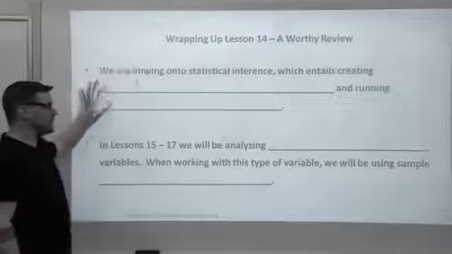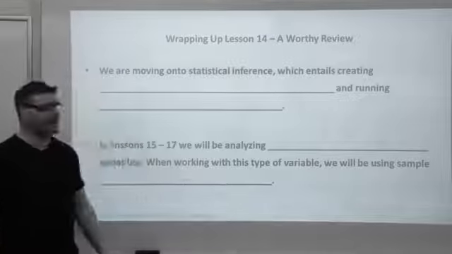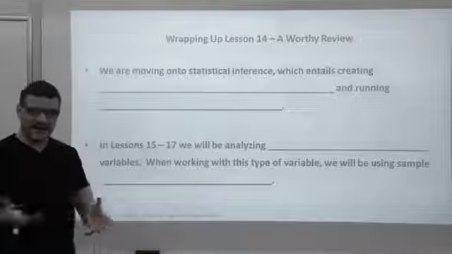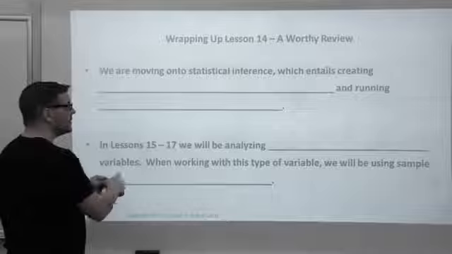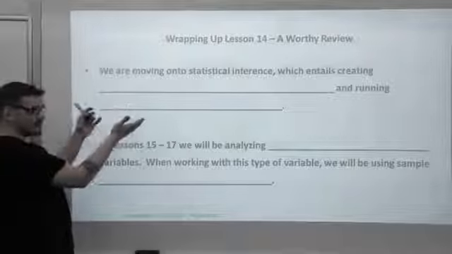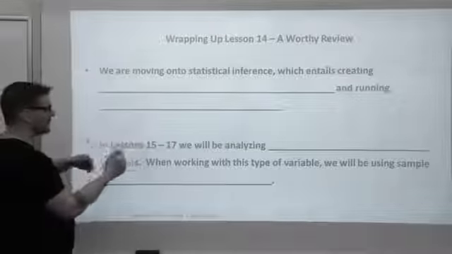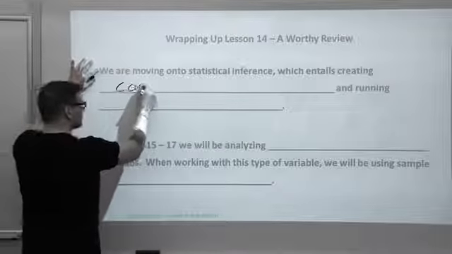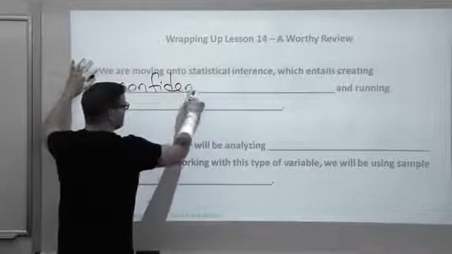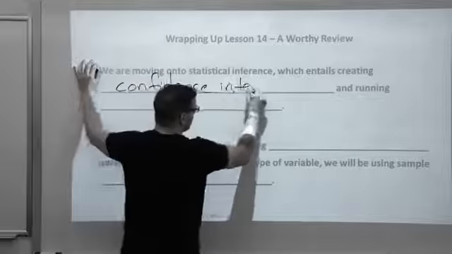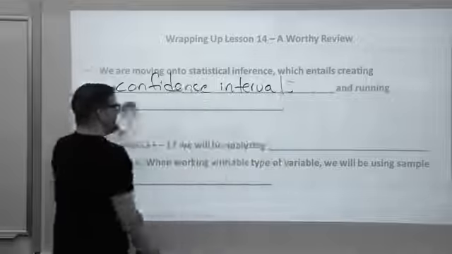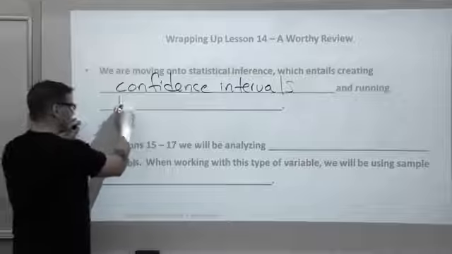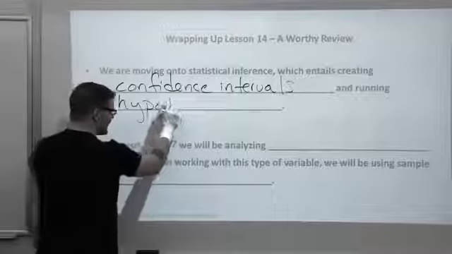The rest of the course, we're moving on to what's called statistical inference, which basically means take a sample of the population, use that sample to make decisions about the whole population. We need chapter 14. That's the theoretical framework for statistical inference. What is statistical inference? It's creating confidence intervals. This might be brand new to most students, unless it's come up in class or something, but we're creating confidence intervals and we'll be running hypothesis tests.